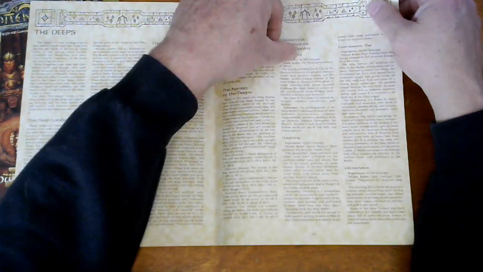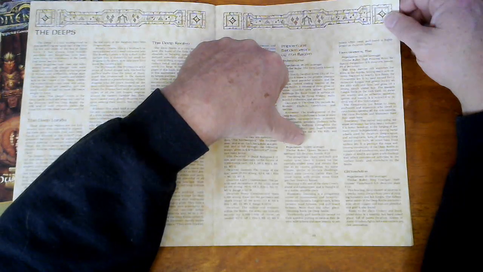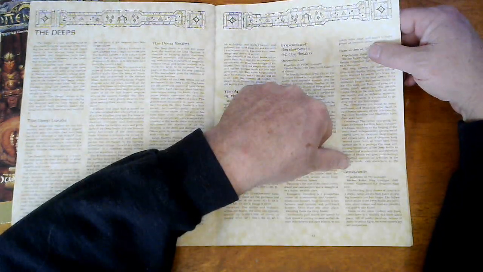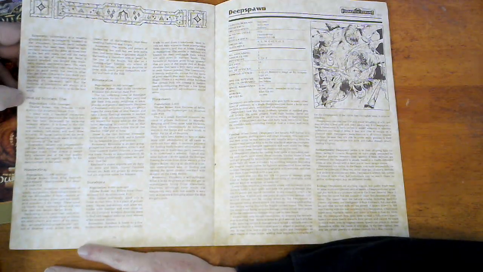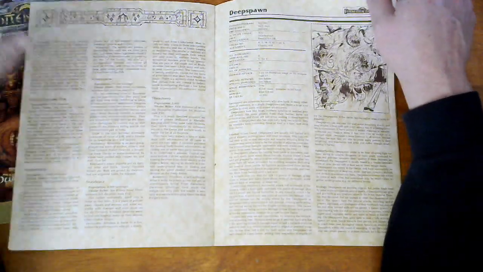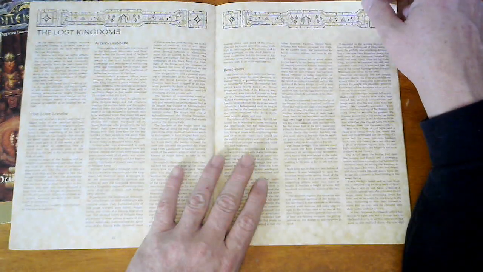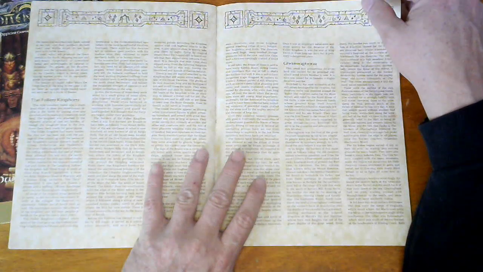Underhelm, roughly 44,000, mostly dwarves. Daunting with 12,000. Fire Caverns with 39,000. Glitter Delve with 26,000. The Hall of Echoes with 9,000. So you go on down the list, you see quite a bit. So we get some critters, Deep Spawn, Lost Kingdoms. Oh yeah, always some interesting stuff.